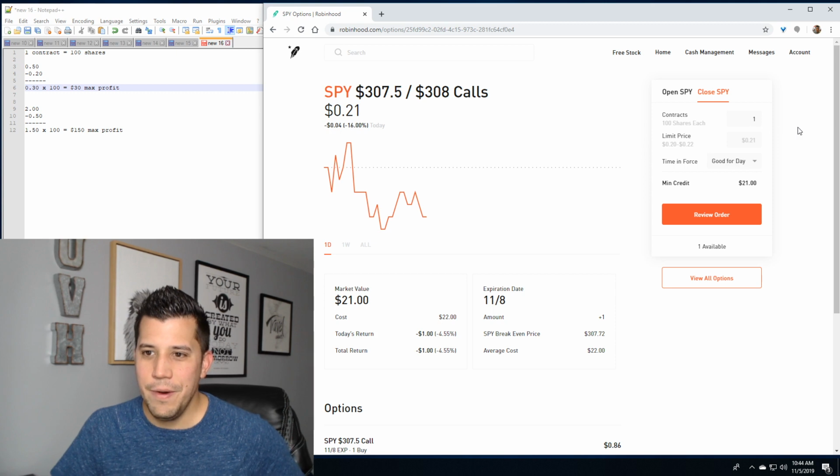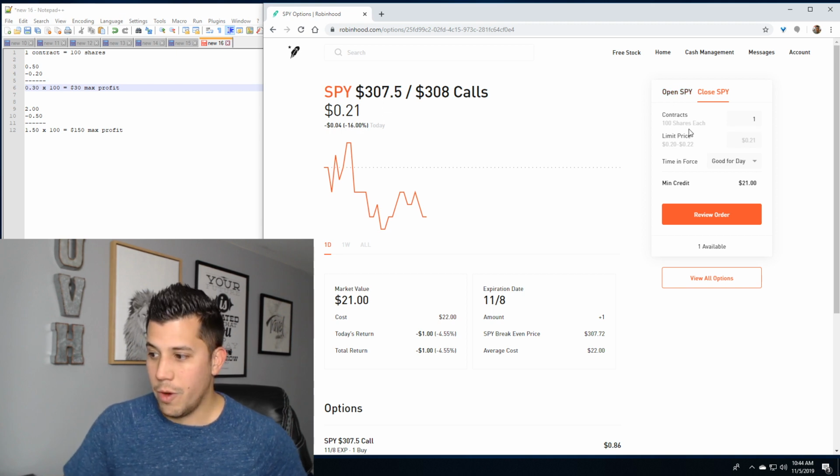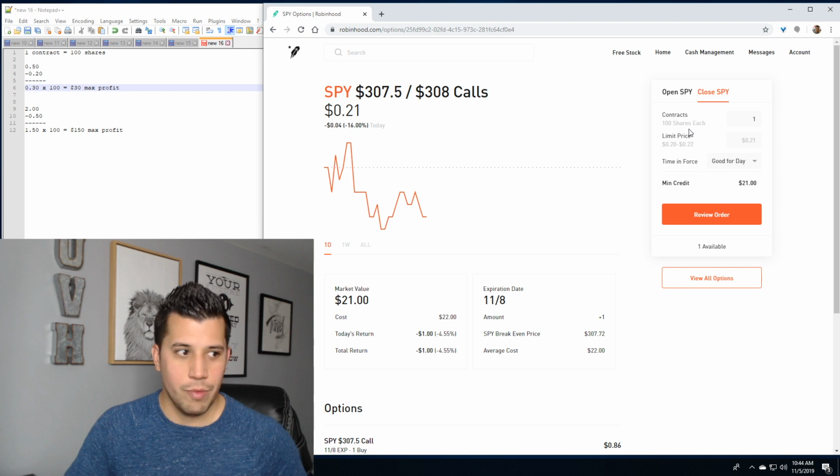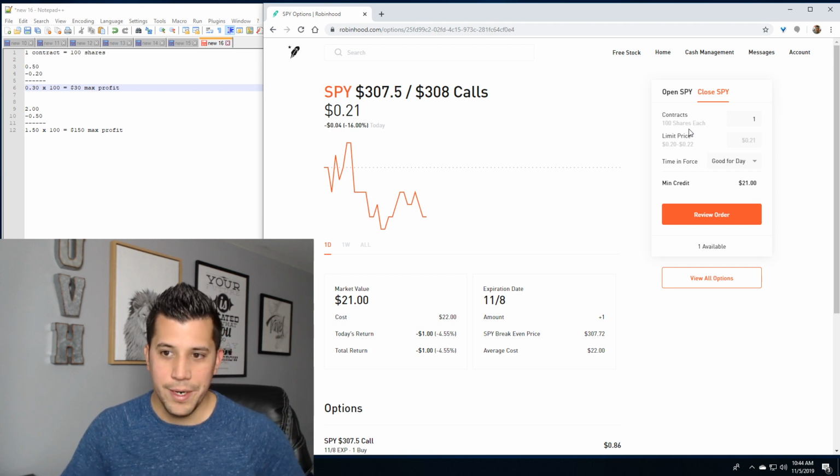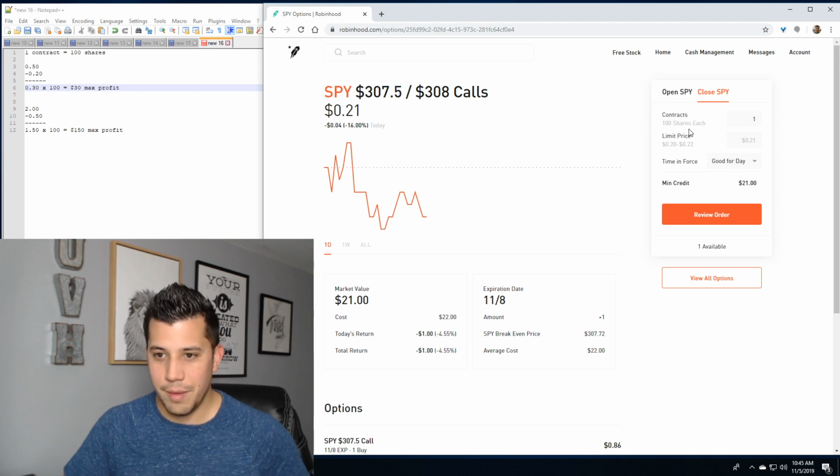All you have to do is make sure you hit close here. Make sure close is highlighted instead of open. If open is highlighted, you will be buying another one. This is a big issue for most Robinhood traders, because sometimes they say, oh, I meant to close the order, but I actually bought another one. For some reason, sometimes it glitches and defaults to open. And you can't really tell the difference other than what's highlighted. This says max cost, but the trade is the same exact thing.